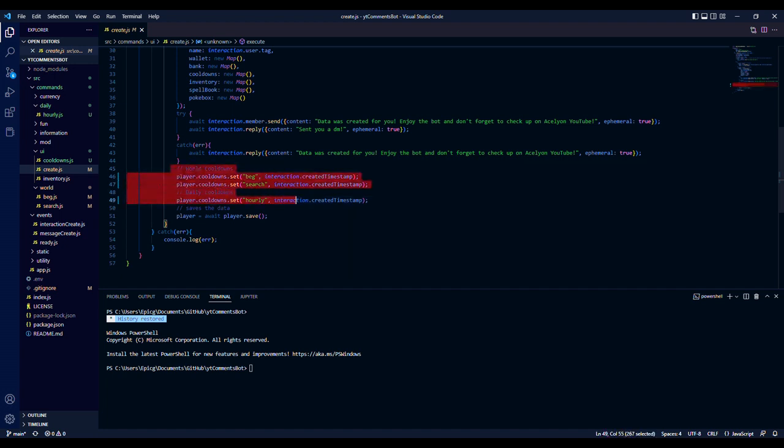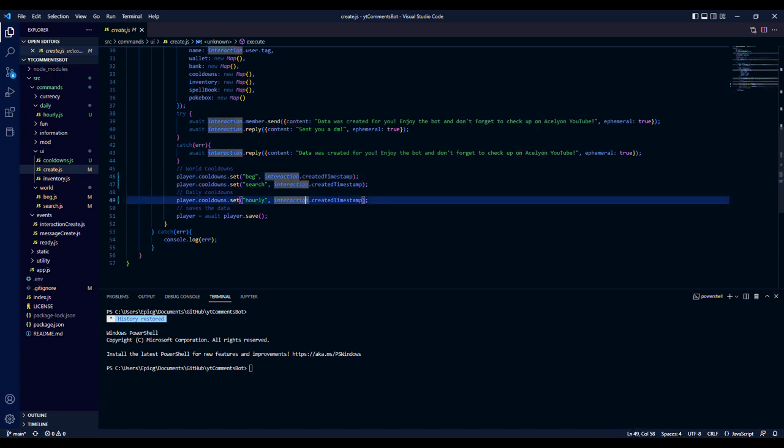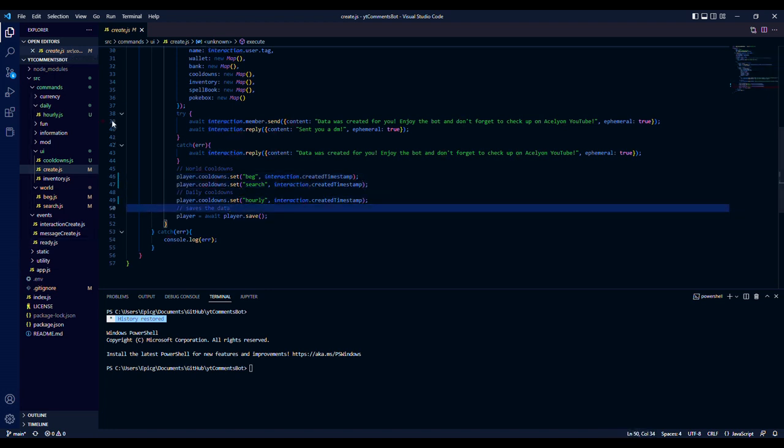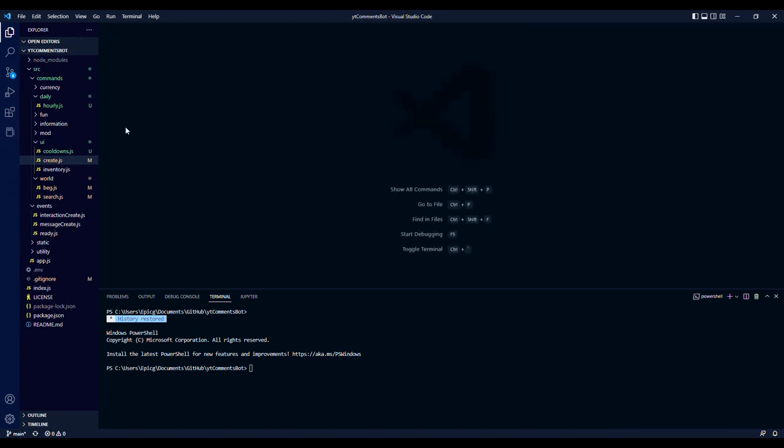These two are all going for now until I need to add more. But anyway, we'll need to go to player.cooldowns.set for each of them, beg, search, and hourly, and then interaction.createdTimestamp, just as is. And that's it. That's all I did. So there's your create command.